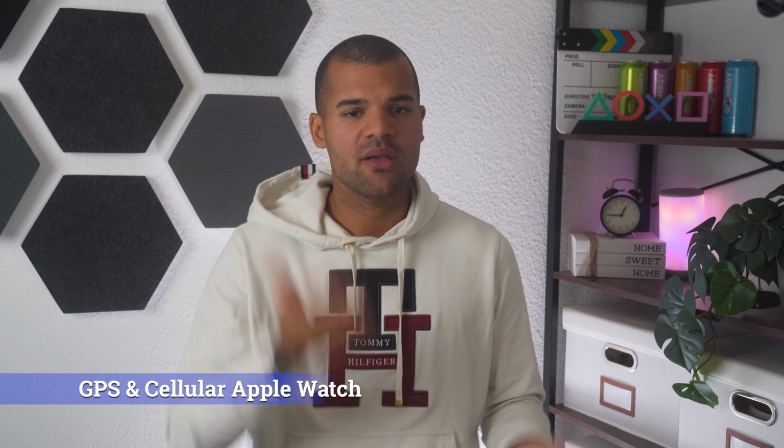I guess you know that there are 2 kinds of Apple Watches that you can buy. So there's a GPS version like I have, and you got a cellular version, and there are only 2 major differences. One is definitely more expensive. The normal 46mm GPS version will cost you 480 euros, and the cellular version is 600, and for that extra price you have a few benefits.